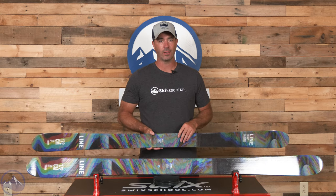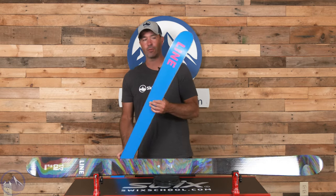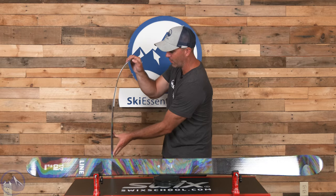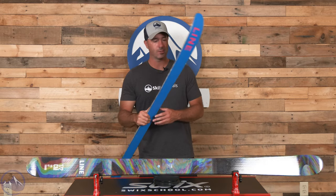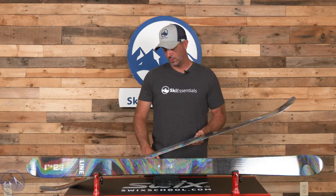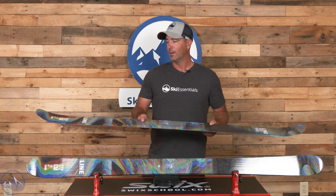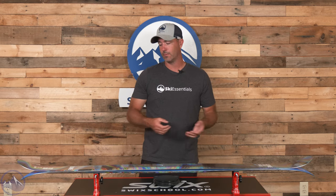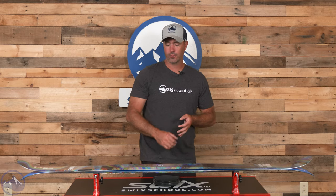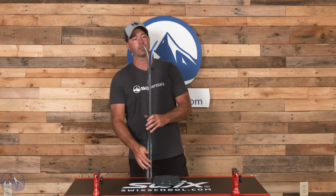This ski goes from a 144 to a 177, so you're getting that tweener skier as well as an adult who's looking for something playful and fun. It is on the more flexible side — that's kind of what we see with the Tom Wallace or the Blend from Line, where you get this insane amount of flex which allows for a good amount of creativity out there on the hill. This is the 172, coming in at 1643 grams, so pretty light. There's a nice positive camber underfoot, and a pretty symmetrical rocker and splay that emphasizes park performance.